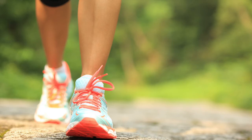Okay, in about 15 seconds, we're gonna go right into speed squats again for 30 seconds. Ready? And let's get in the squat position now. Speed squats, go. 30 seconds.